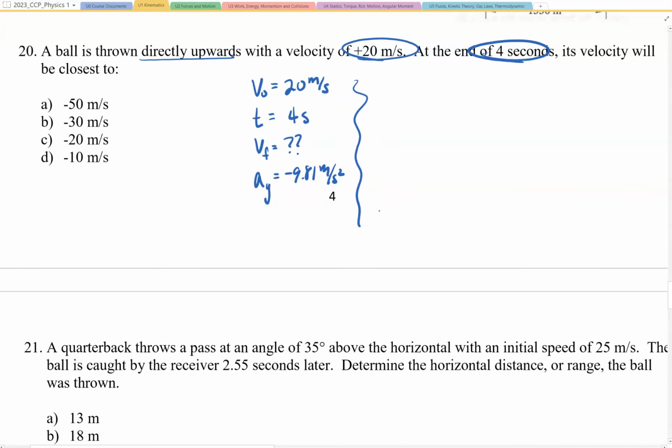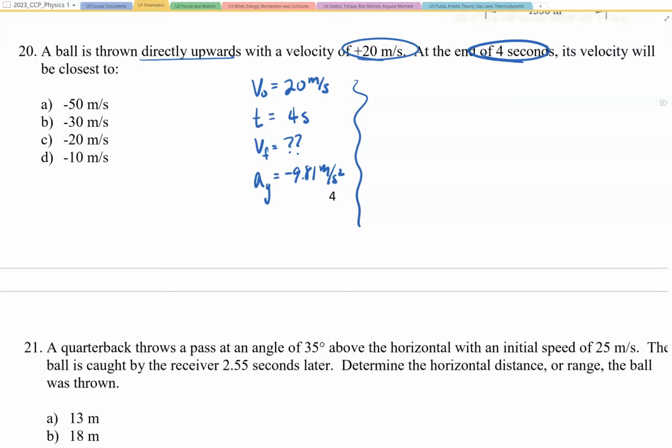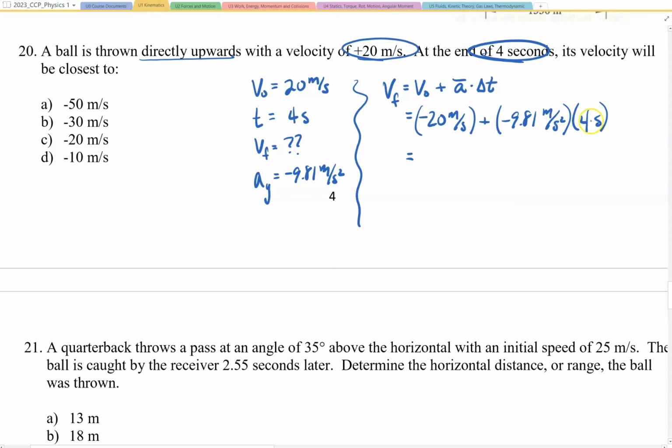And of course, with this given information, I think our final velocity equation would be the one to work with. Final velocity is the sum of initial velocity plus average acceleration times the change in time. So if we note that final velocity is initial velocity plus acceleration times the change in time, we can sub in our values and compute from there. And a quick check on our units leads me to believe that our setup is perfectly fine. The acceleration unit times the time unit produces meters per second velocity, so that velocity can be added with this velocity, and therefore we will obtain a final velocity measurement as well.